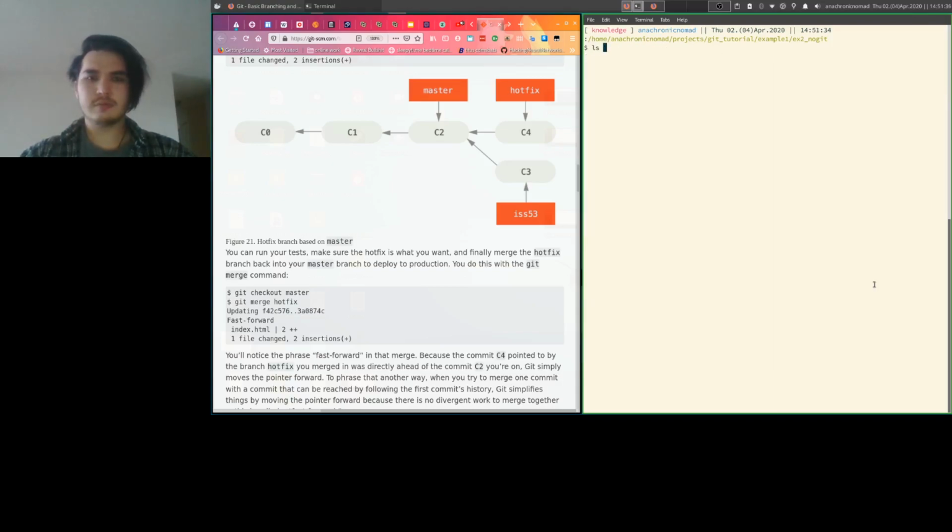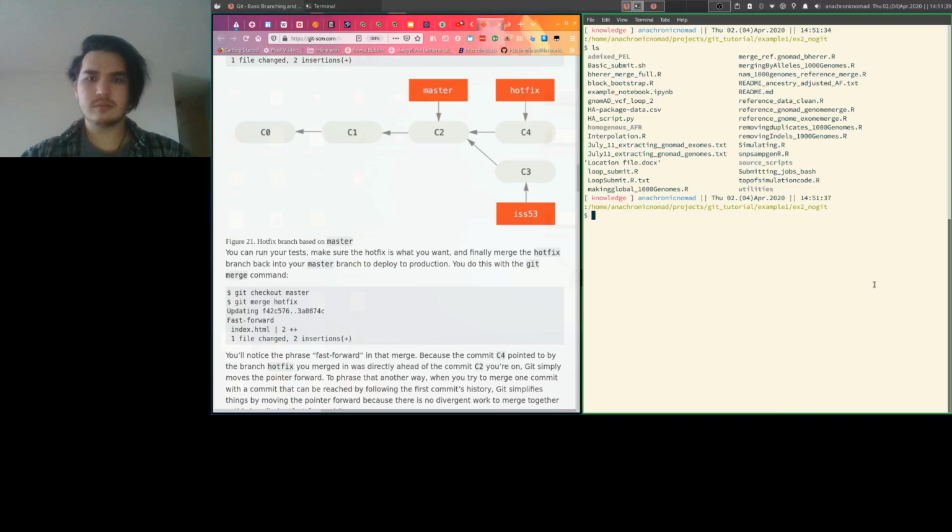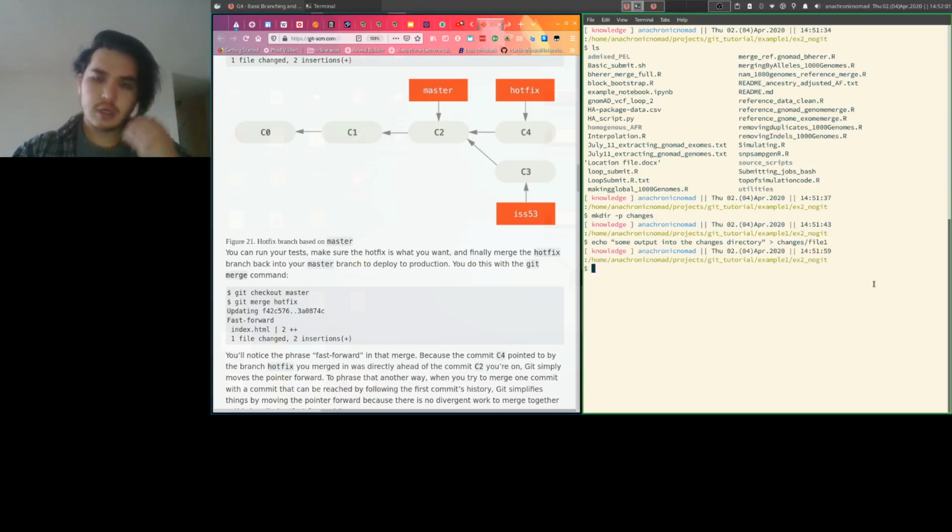And let's make a directory, changes, and we'll echo some output into the changes directory, which we'll have at file 1. Which will be useful for another example, because I think that might introduce a merge conflict. We'll go ahead and git add.